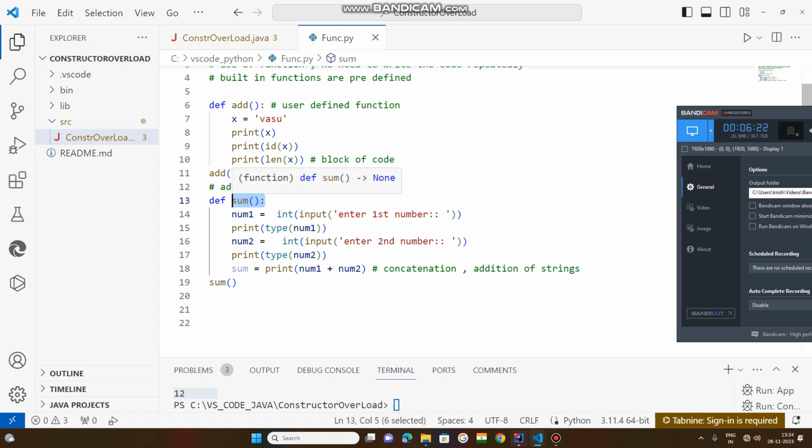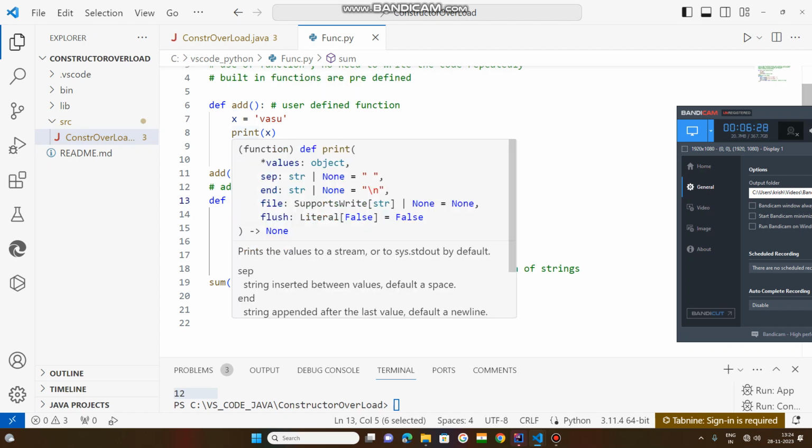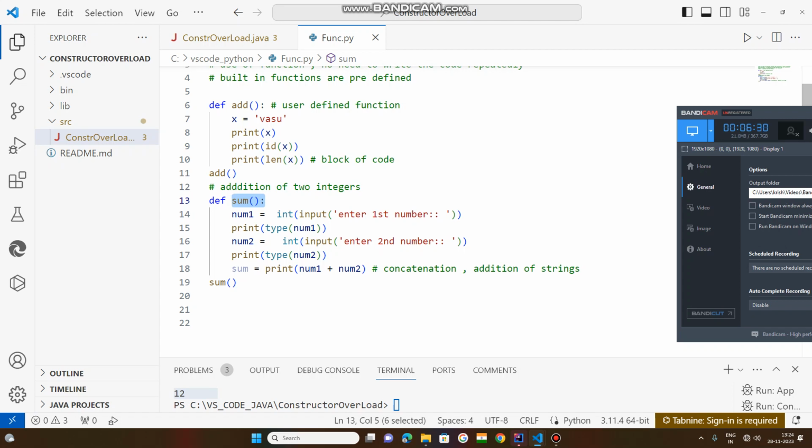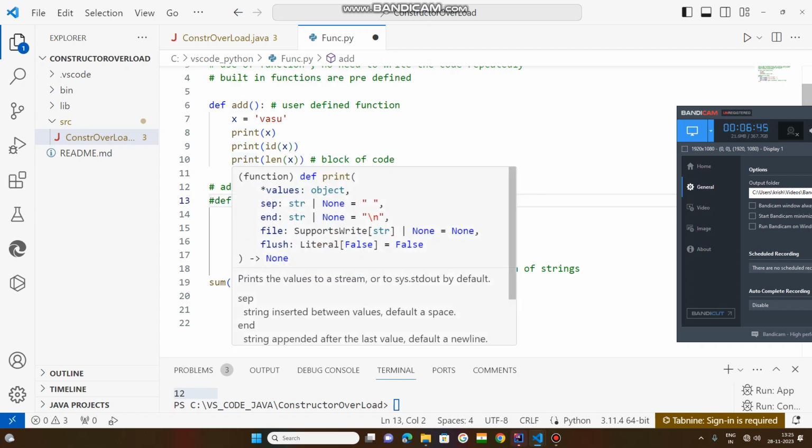So now this total line of code, I want to merge as a sum function. So you do one thing, you remove this line of code, okay. Now you keep this in the comment section, okay. Now this total comes under the add function. How many lines of code?